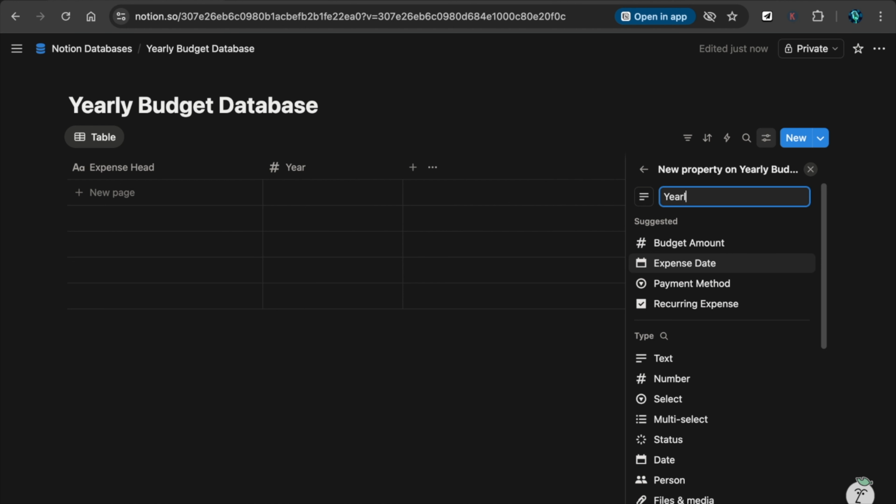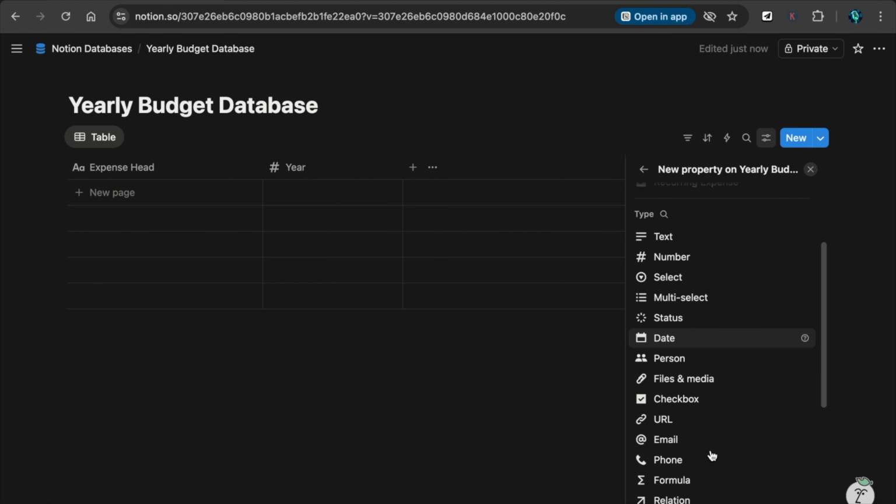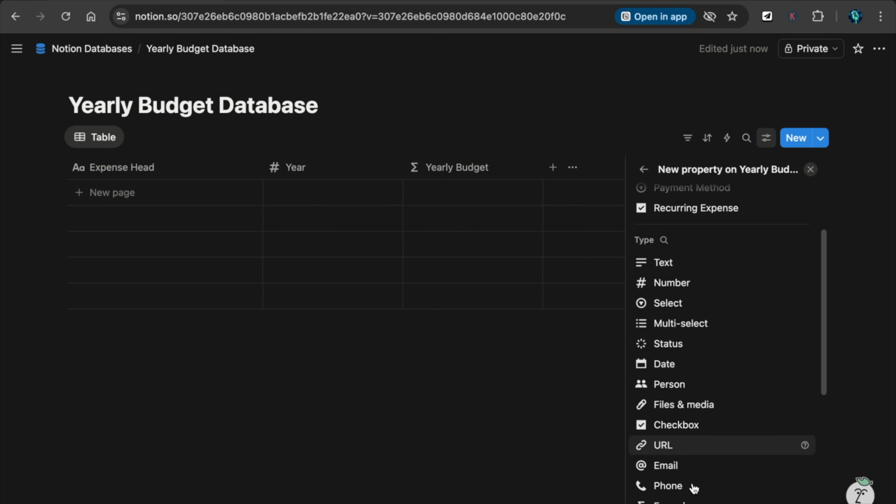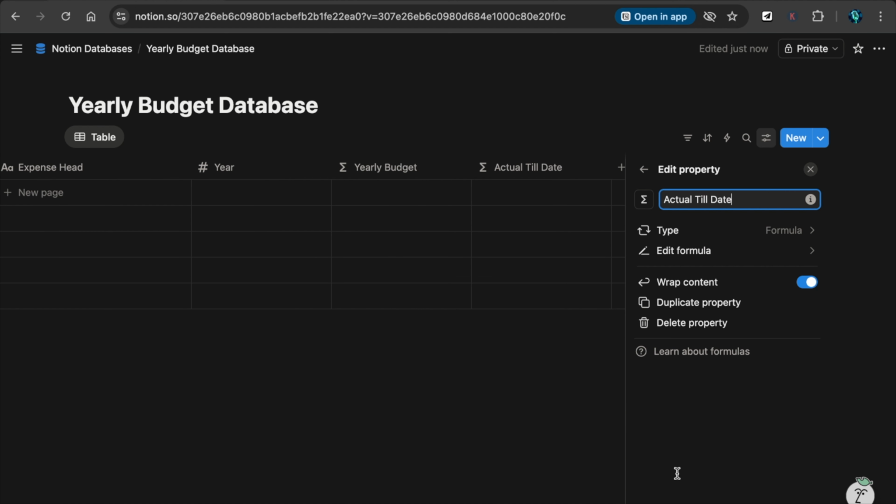So let's start with yearly budget column. Then we shall create actual till date. Let me create the rest of the yellow color columns.